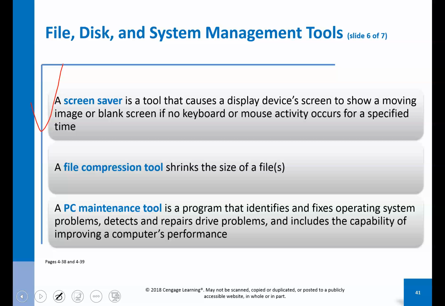Now, in a system, from time to time we also need to compress some files so people can take them and do some further work over them. So file compression tools are another kind of management tool that we see in the system. Popular file compression tools, of course, would be WinZip, 7-Zip or RAR. They are all very popular file compression tools.